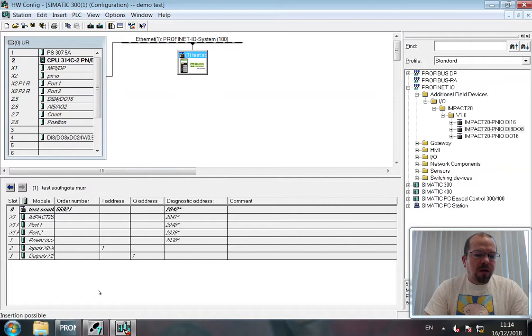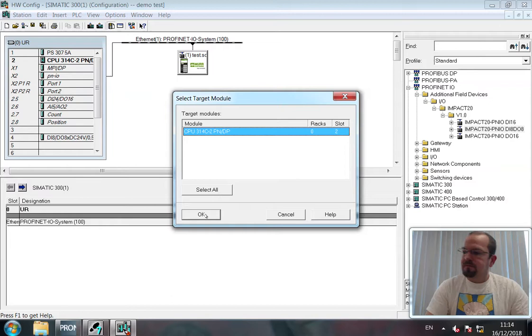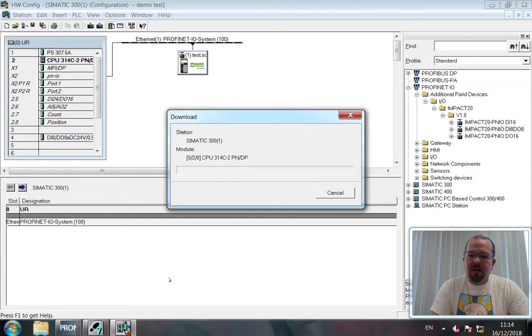Okay, next in hardware config, we'll save this, save and compile, and download this configuration. And before we do that, back again we go. Zooming out, oops, wrong way. You'll see there's a bus fault light. And that's due to the configuration that's in there. The PLC is at address 11. Check. And we wait.